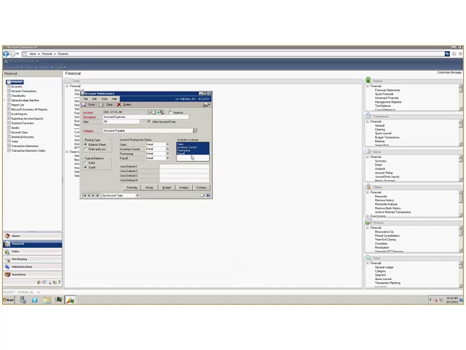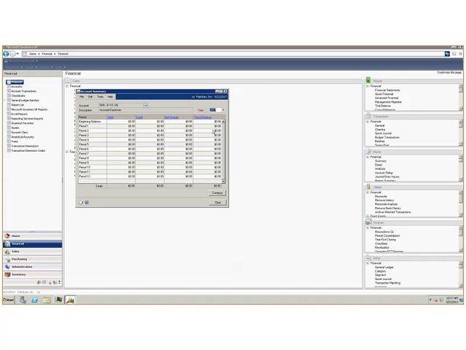The include lookup defaults to all accounts, but we can restrict it to only certain submodules. So if you have an accounts payable account, we can restrict it only to the purchasing module, which means users can only look up the account in that module. And then here you'll notice our user-defined fields 1, 2, 3, and 4. These user-defined fields are the fields we defined in our general settings window. At the bottom here, you'll see summary. This is just your summary information, period, balance, inquiry screen, and you can view all your open years.